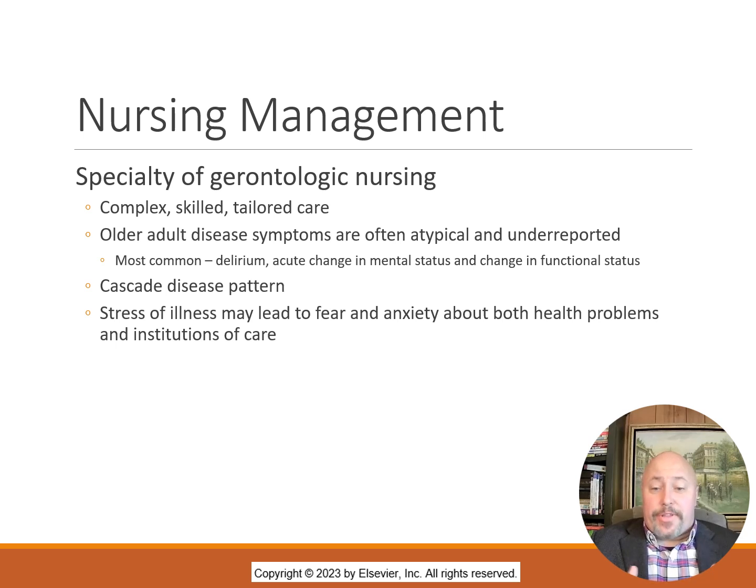As you can imagine, the care of the elderly is its own unique specialty within nursing, and that specialty is very necessary and unfortunately doesn't get the respect it deserves in a lot of cases. It's a very complex and skilled field, and they're very adept at identifying these common elderly issues such as delirium, acute changes in mental status, and change in functional status. Also good at identifying that cascade disease pattern.